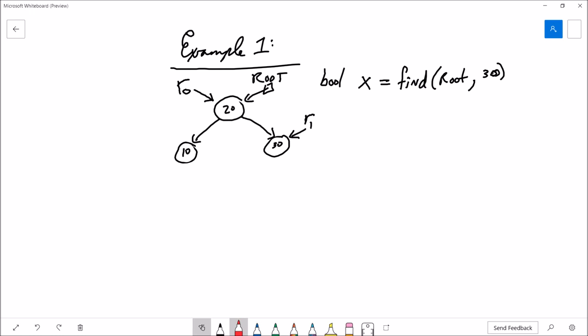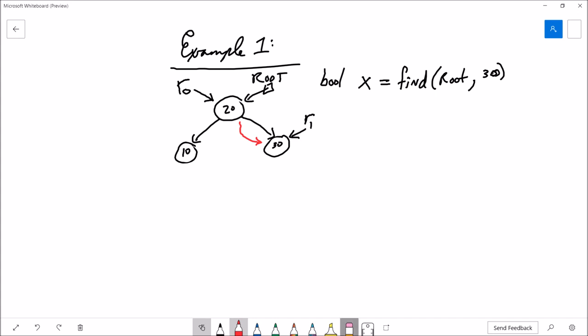Okay, so that's going to cause a second instance of the algorithm to start running, and we then check r for that instance. Does it contain null? No. Then we check to see if the node contains the key that we're looking for. In this case, it does. We're looking for 30, so that's true. Therefore, the algorithm says, let's go ahead and return true.